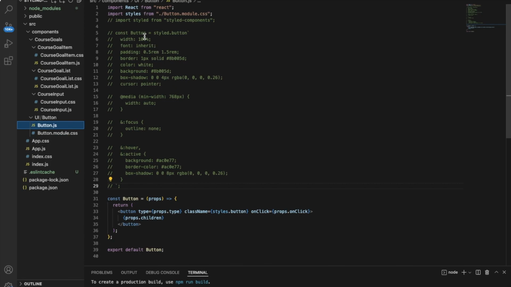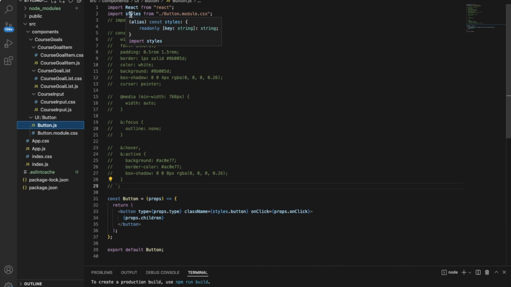What we did here is a button component. We imported React because we are dealing with JSX. We imported the CSS file like this, because we need to change the file name by adding module like this. So we imported button.module, as you can see. This name is up to you.